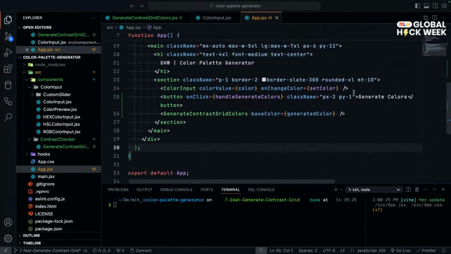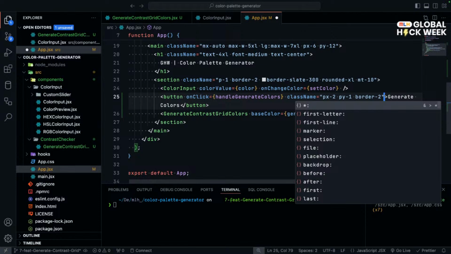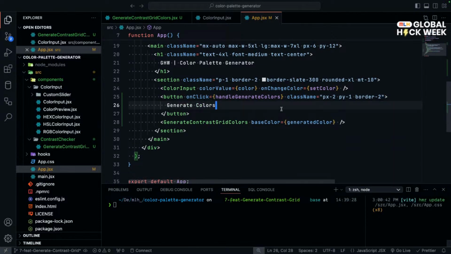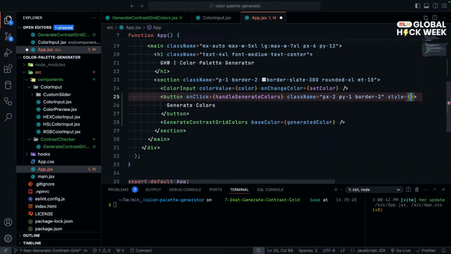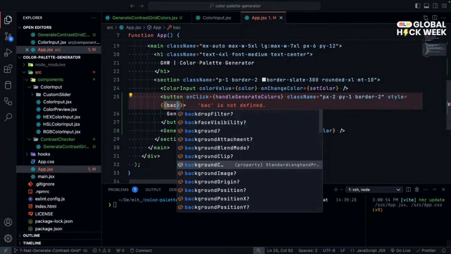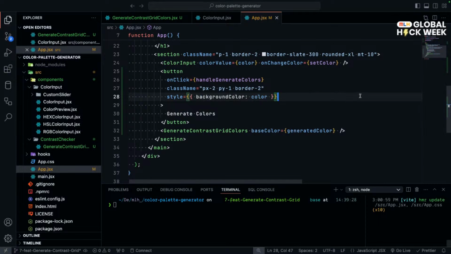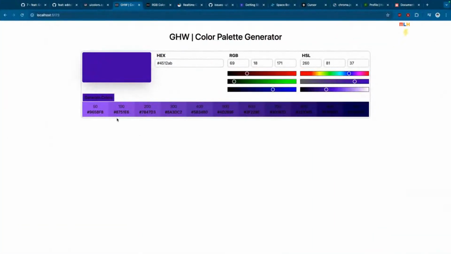Let me also add some border, so border-2. Yeah, this looks good. Now the background color, we can set that using style, background color equal to the color, right? So that sets the background color.